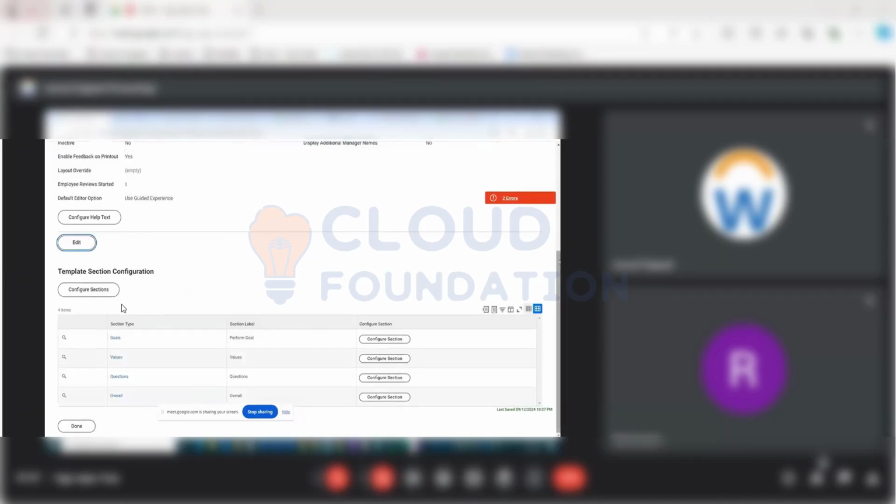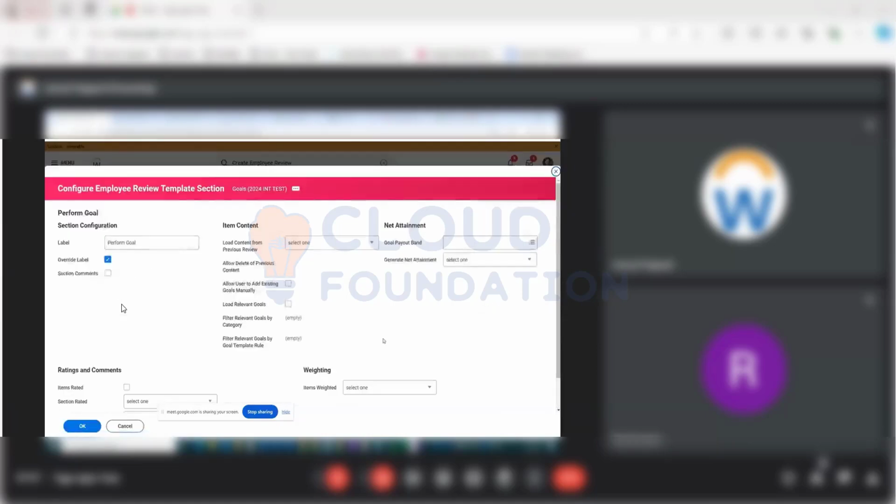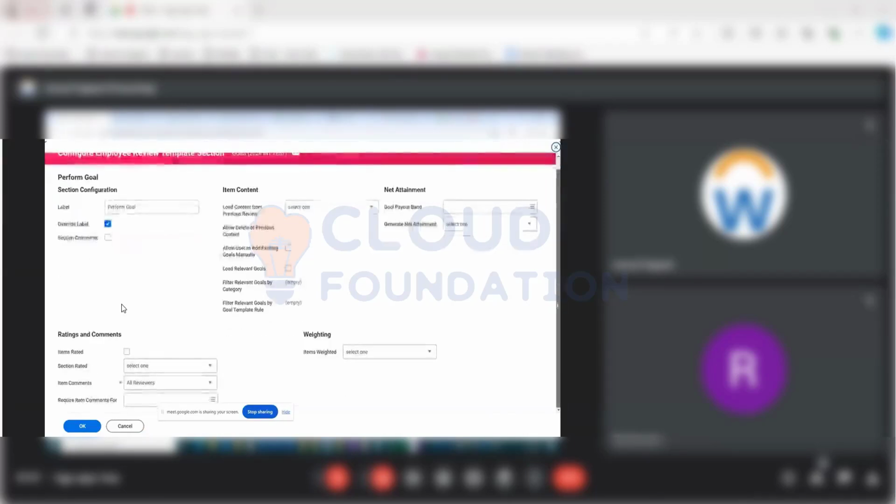Now let's configure this section. Click on configure section, perform goal. Okay, so this is the main layout. Can you scroll down? I will discuss this in detail in the next session. Just to give you a brief, talking about the first item that we can see, perform goal.